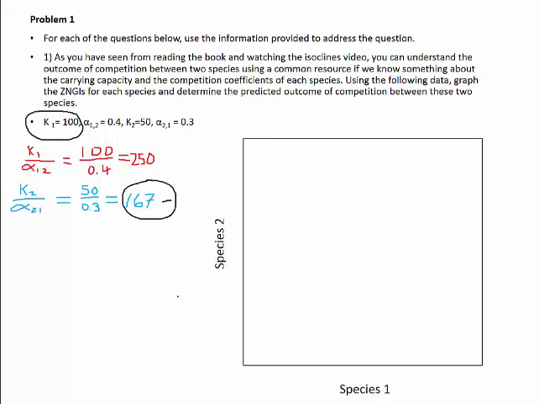And I'm going to also look ahead to the y-axis, and I'm going to switch colors here to help us with this. I'm going to use, how about green this time? On the y-axis, we're going to have to graph 250 as well as the K2, which is 50. Okay, so given all that, if we make our origin at 0 and make this point over here, to the lower right, about 300, and then up at the top left of our graph, make this around 300, then we're going to be in good shape for graphing everything so that it's going to turn out nice and neat.